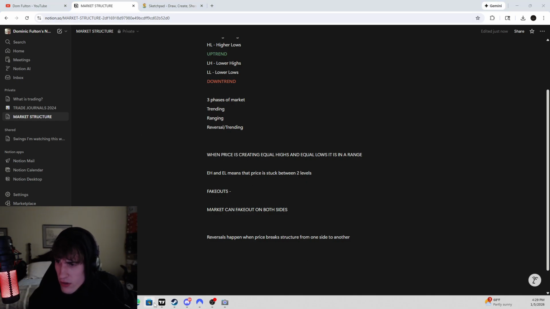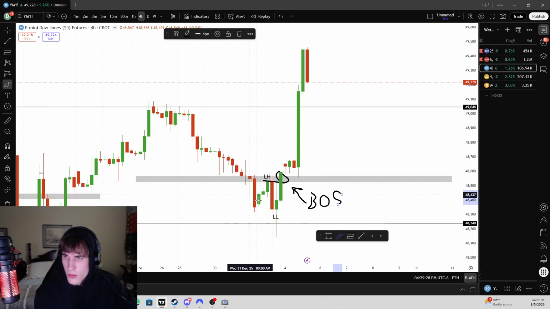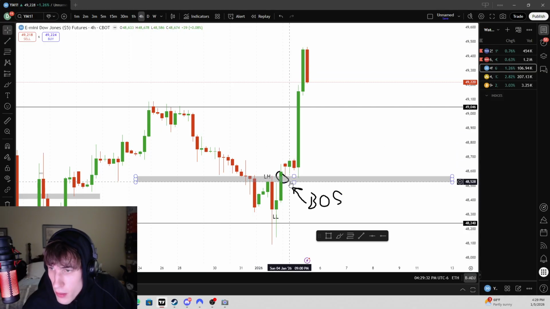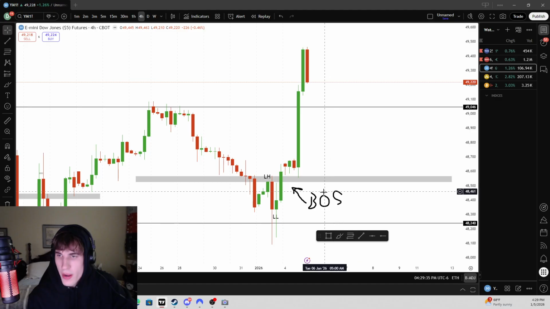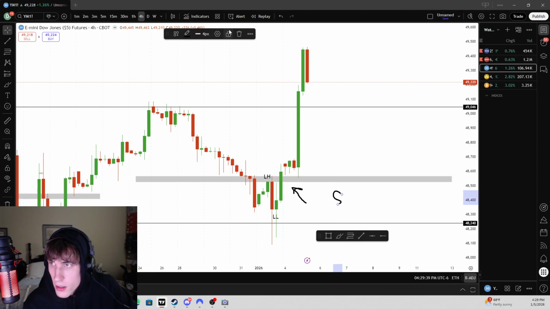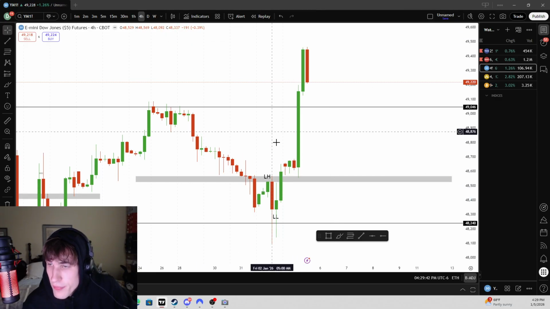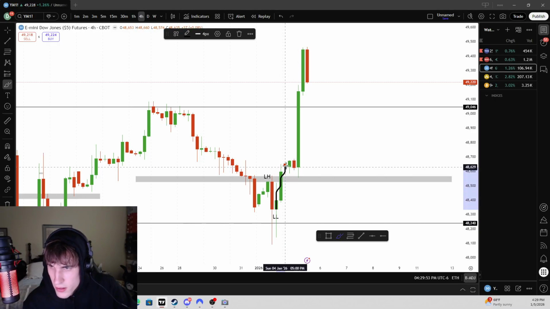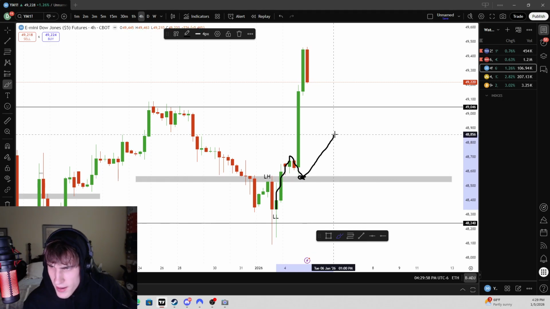So when price breaks structure from one side to another. So we knew we were bearish. Then what happened? Price broke and closed. Keep in mind, we're waiting for candle closures. Once we saw the 4-hour closed above that level, we knew that price broke this lower high and is now on an uptrend, because now look at this. It's still a lower low, but you come back here and guess what? This is now a lower high.